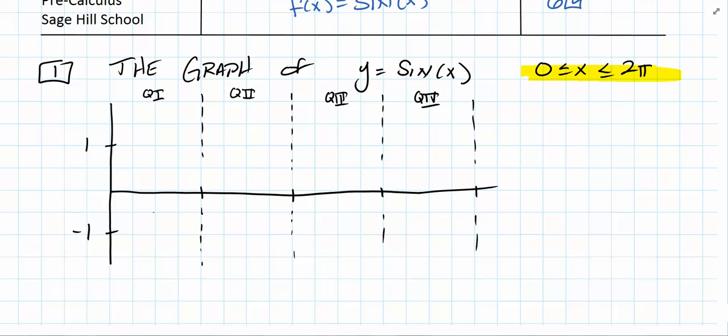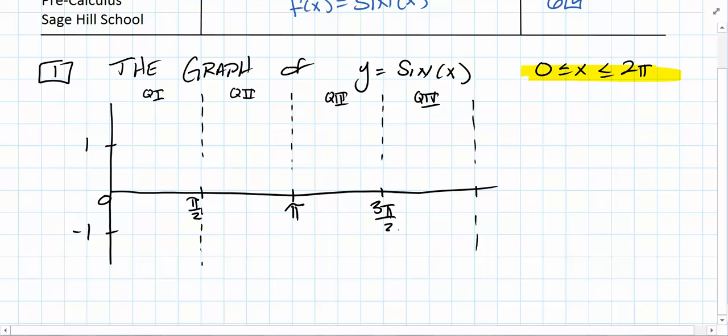So in quadrant 1, if this is 0 here, then when I get to the top of quadrant 1, I'm at pi over 2, right? Okay. Then if I go all the way down, when I keep going around the unit circle, where do I end up? Pi, good. Keep going around, where do I end up in this one over here? 3 pi over 2, right? And then finally, if I end up back to where I started, where do I end up? 2 pi. Good. That's what it means between 0 and 2 pi. That's how it's labeled between 0 and 2 pi.